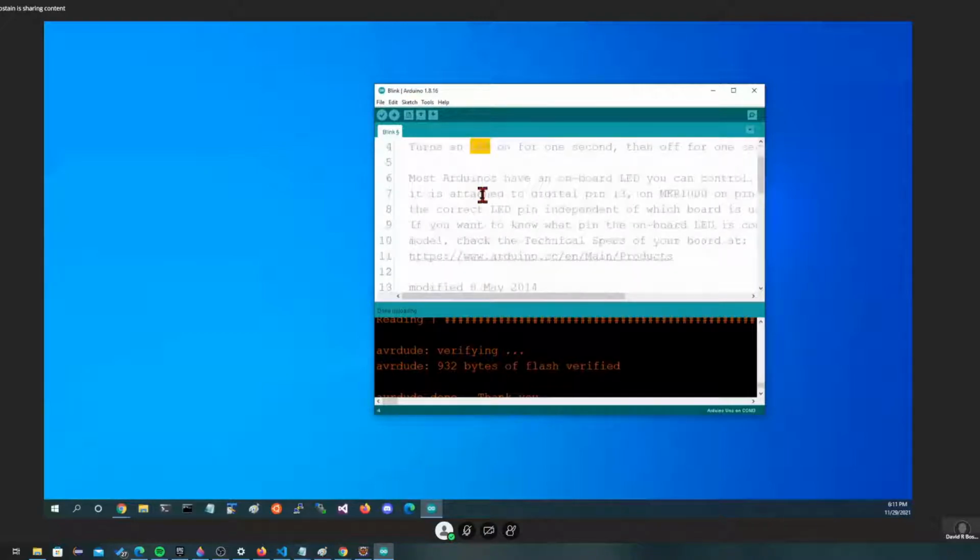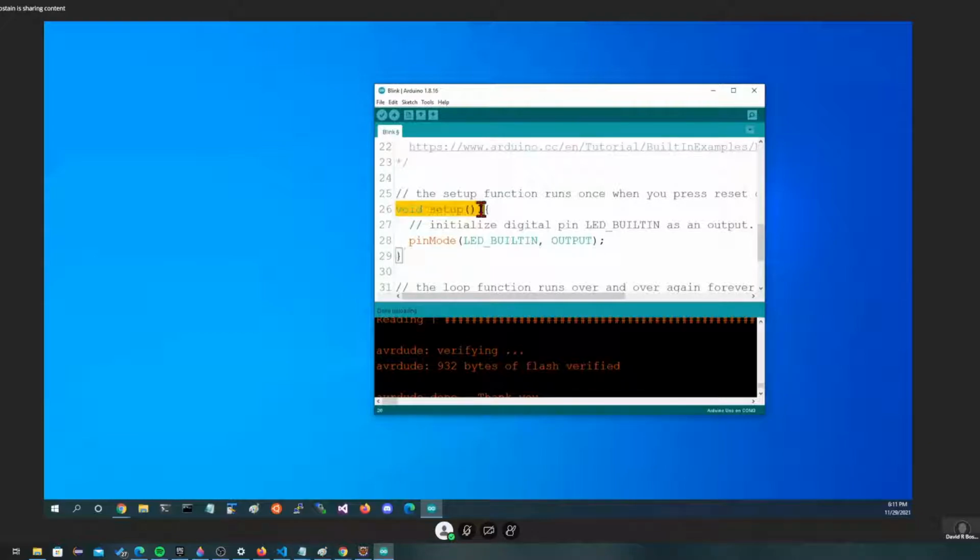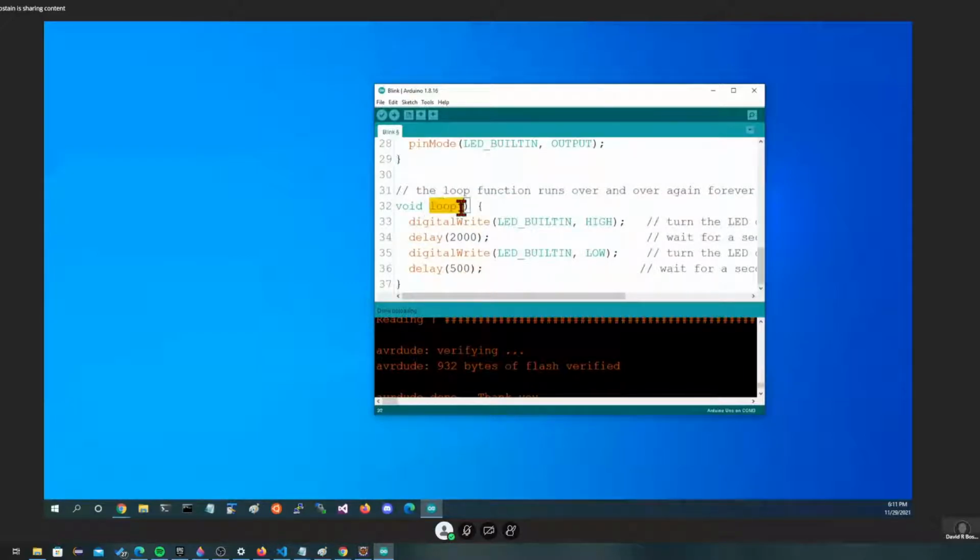prior to calling its two methods. All these programs have two methods. The first one is called setup. It runs one time right after you press reset. It actually does a bunch of things that they don't tell you about, but as far as you're concerned, when you hit reset, this runs one time. Then the loop function runs forever, at least until you reset or turn off the power. By using the loader, it's programmed into your device, so if you turn your device back on and don't reload it, it will rerun the same program we previously loaded. And we'll take advantage of that with our assembly things as well.